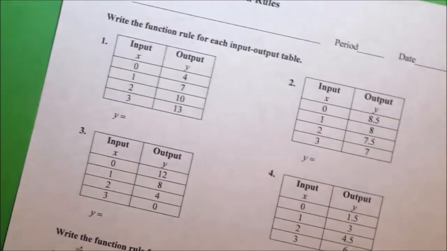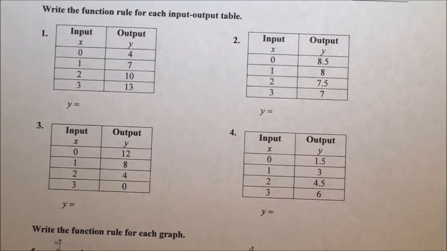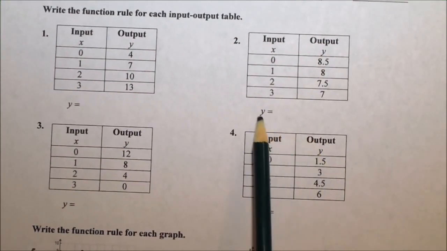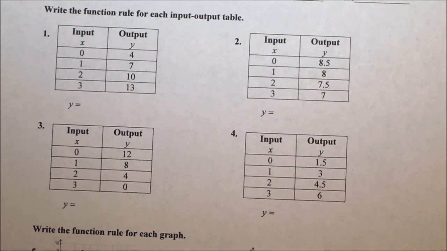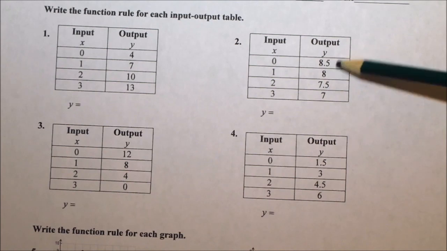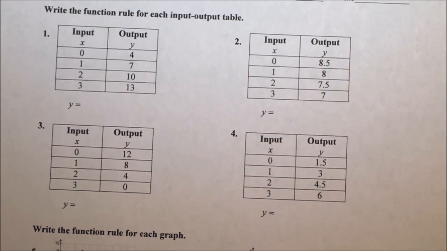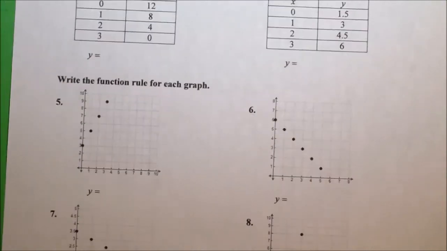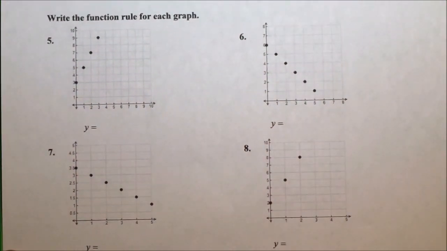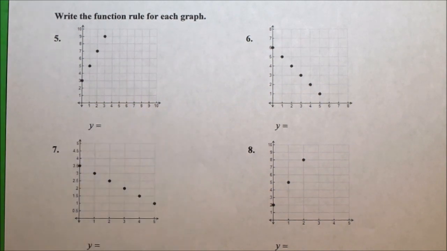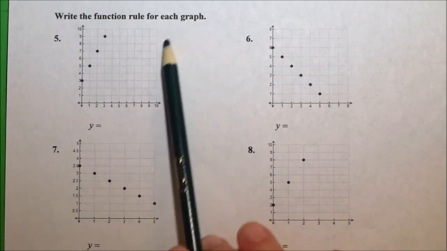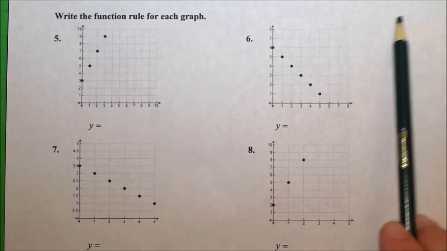All right, so let's take a look at your worksheet. It's going to be just like what we did in our notes. The top half is complete your function rule. Write your function rule right under here from what you see in your input-output table. So you're identifying your start value and your rate of change. Don't let these decimals mess you up. They're dealing with 1/2. And then down here, same thing. You're going to be identifying your start value and your rate of change from the graph and completing your function rule here. You may write an input-output table out here if that helps you identify it.